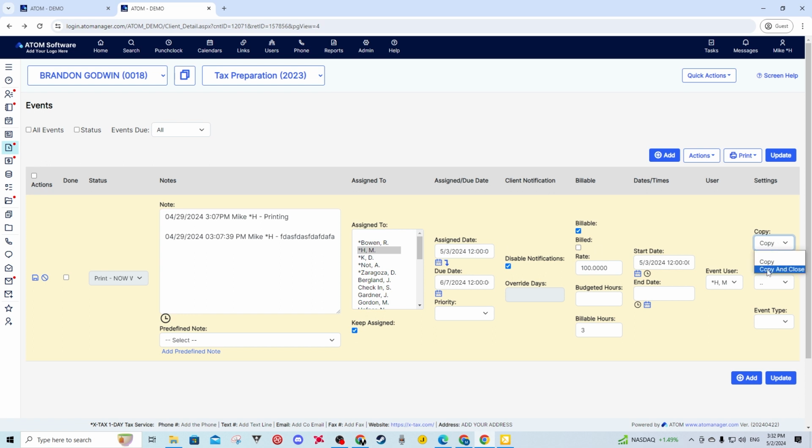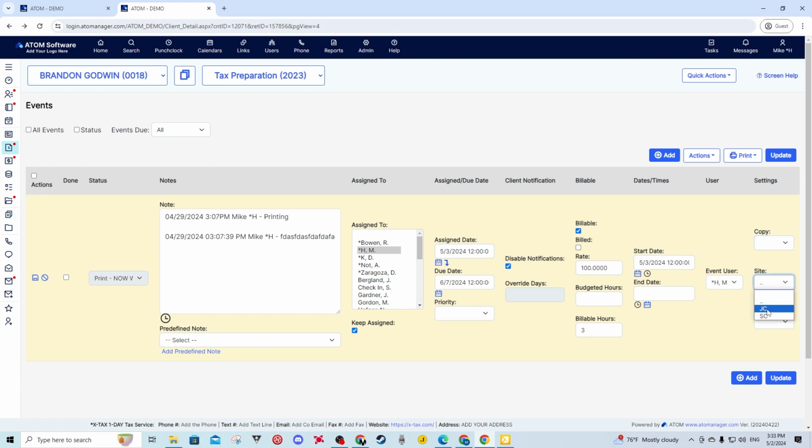And then copy and close: what this will do is, if this event is open and we create a new account year for this client, it will close this event in our current year and then copy it into the new account year. So for tax prep, you probably won't use these much at all, but for other business types like payroll and bookkeeping, you might want to use these.